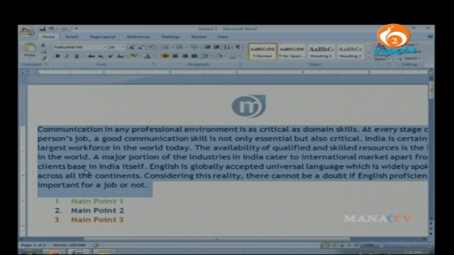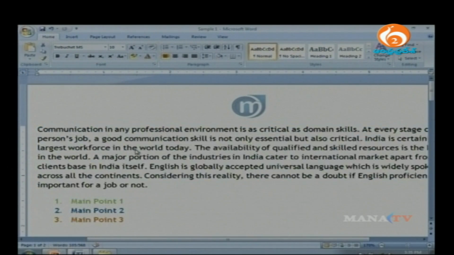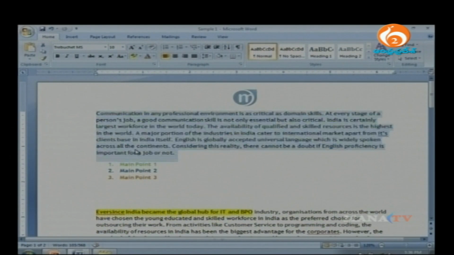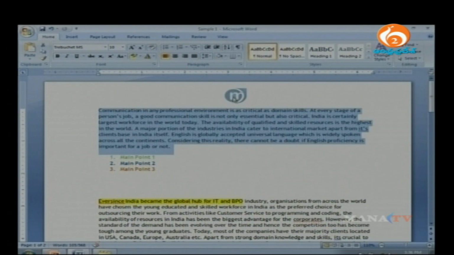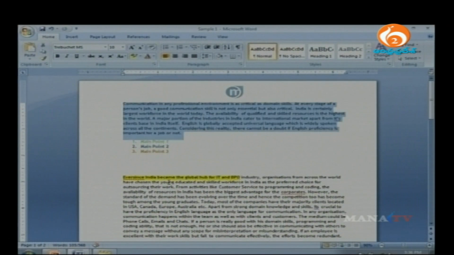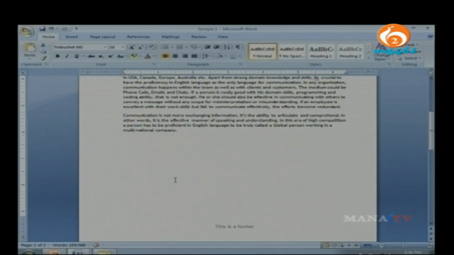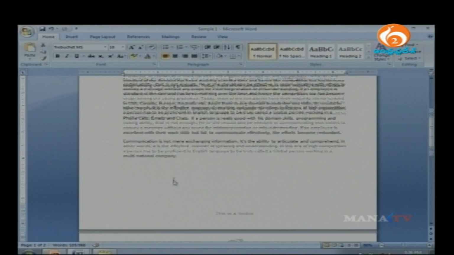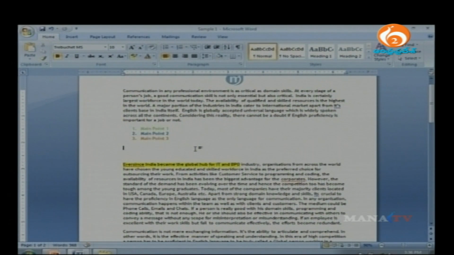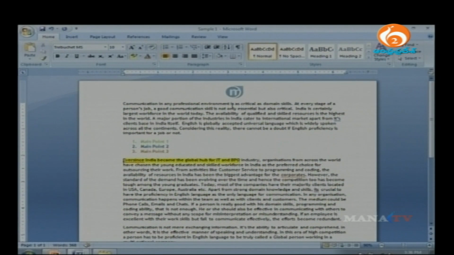So Word gives you a lot more functionality in terms of your writing ability, in terms of whatever you are submitting. All right. Now here I have a logo on top. I can also have it as a watermark, which is not necessary for you right now. But I just quickly wanted to show you how to insert a header and footer.